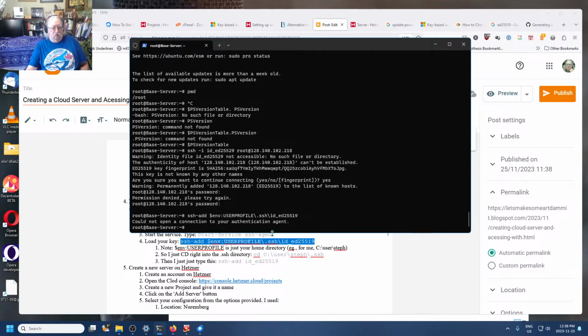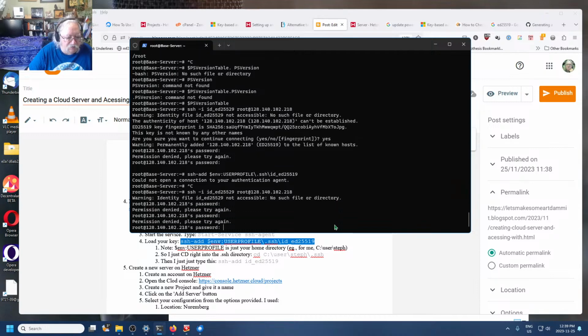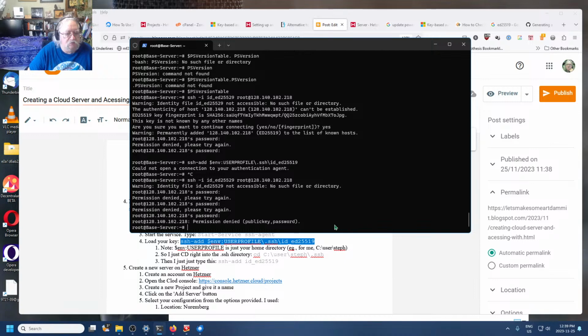Root at base server. Let's exit and try that again. Oh, I get it now. SSH and then use this identity to go into this root. There is no password. It says permission denied.